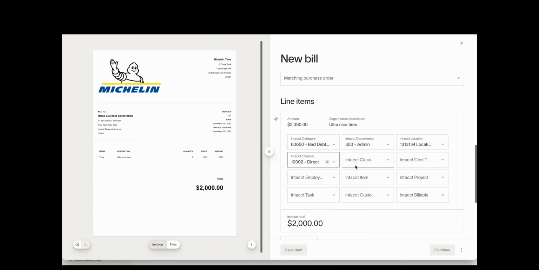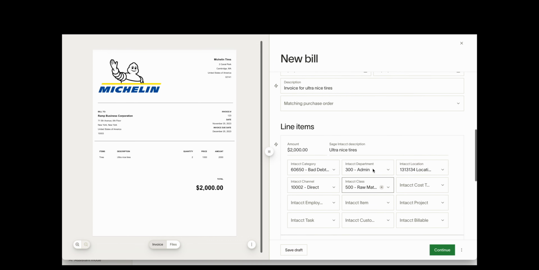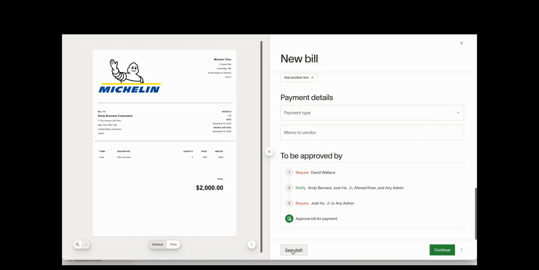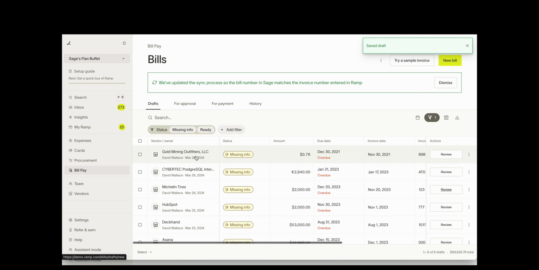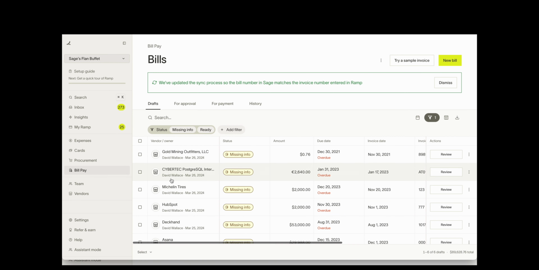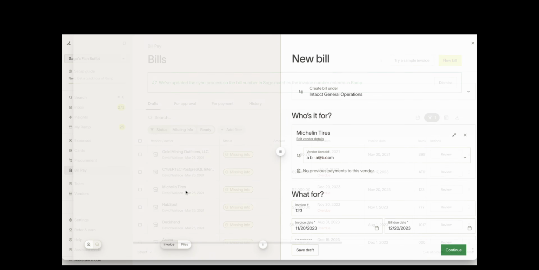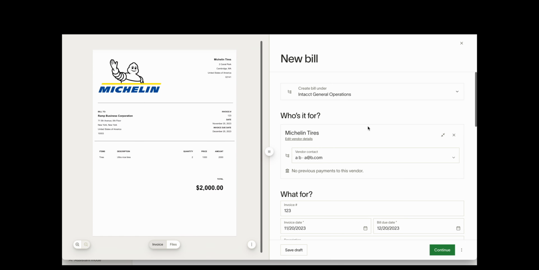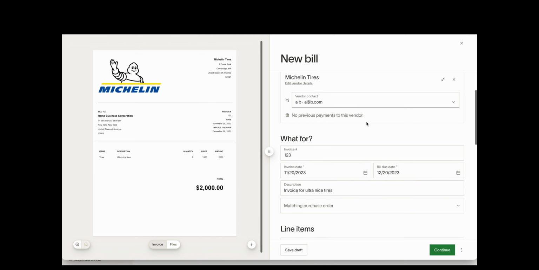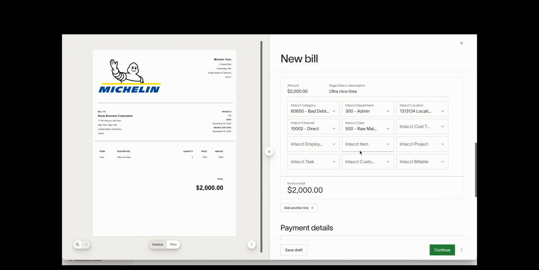Please note, this can already be set up for you in the system for anything on the pre-coding side that your finance team has been doing for you. If you ever need to exit that bill at any time, you're always able to save that draft. When it's in draft mode, this is your place to go in and verify that the bill is under the correct entity when you have separate entities set up, making sure all your vendor details are there for you, your invoice details, your line items.